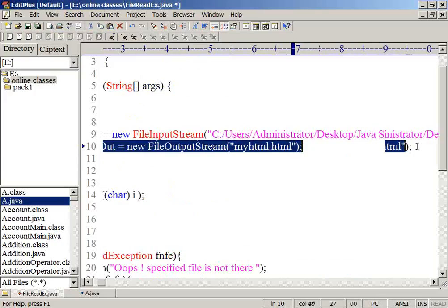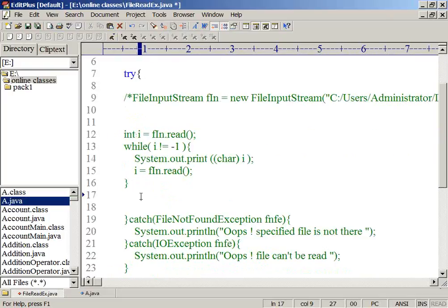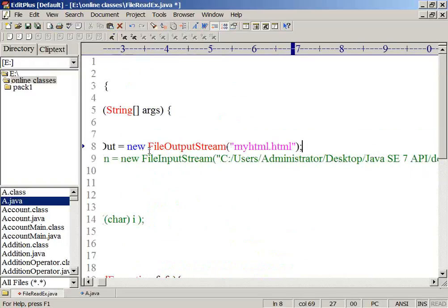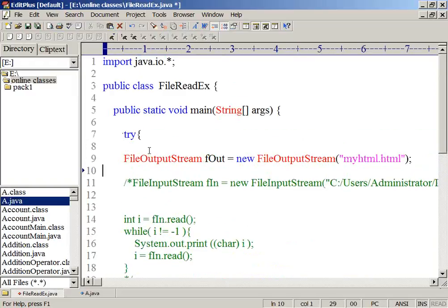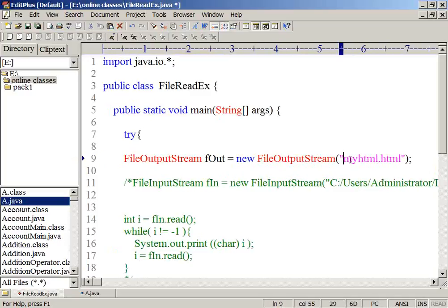First let us write this. I'm commenting all these reading operations. I'm going to write the writing operations. Control V. So what is this statement going to do? It tries to open a stream with this file. Does this file exist on my hard disk?